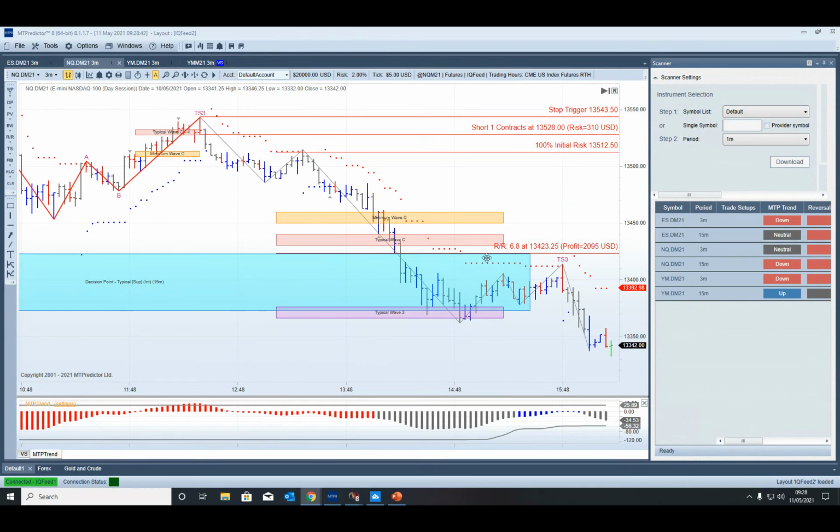But you see how important it is to keep the losses small and have the profits large when they come through. I'm not saying this is easy to do. I'm saying psychologically, this is really, really hard: to take losing trades and then keep on doing it. It's not like amateur traders where you just keep taking losses and throw your account away. That's not what I'm saying. What I'm saying is that as long as the picture's still clear and the trade setup makes sense, then it's okay to take a couple of losses, and these losses will happen. No matter what trading approach you take, there will always be losing trades.